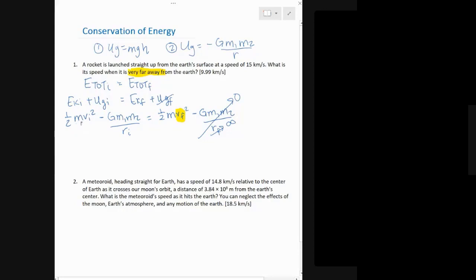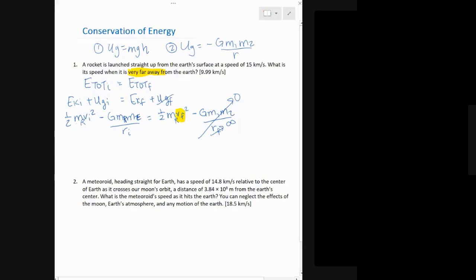So I'm going to put a little r here. And for the second formula, where I have G m1 m2 over r, what are those two the masses of? Mass of the Earth and the mass of the rocket. Yeah, good. It doesn't matter what order you put it in. One's the mass of the rocket, the other one's the mass of the Earth. And then on the right side of the equation, 1/2 mv squared, what's that the mass of? Mass of the rocket. Yeah, good. Because it's the rocket that's moving. It's the rocket that has the kinetic energy.